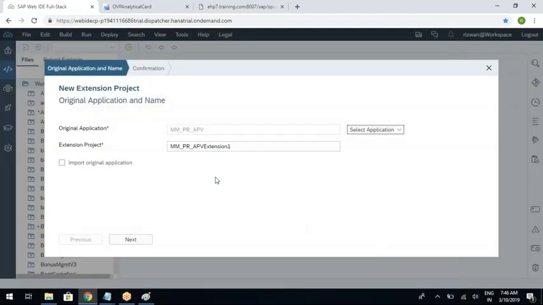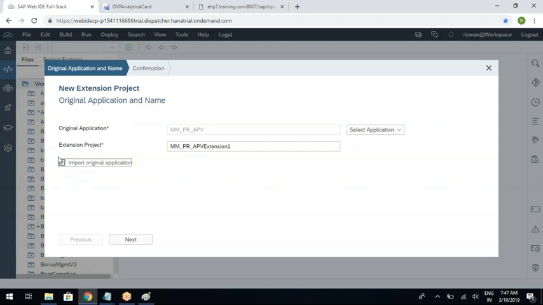Click OK. Now this is your standard application, MMPR APV, and the extension project for this is MMPR APV extension 1. Why extension 1? I think for the previous batch there might be another project, that's why it is creating 1 in my Web IDE.